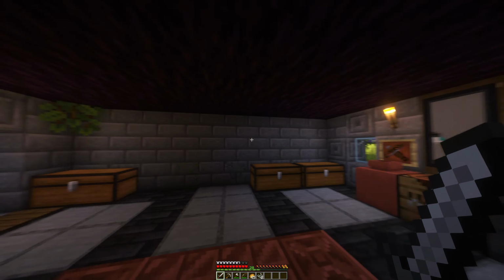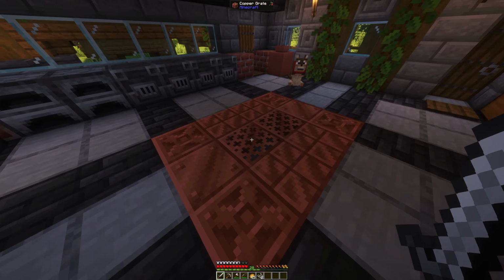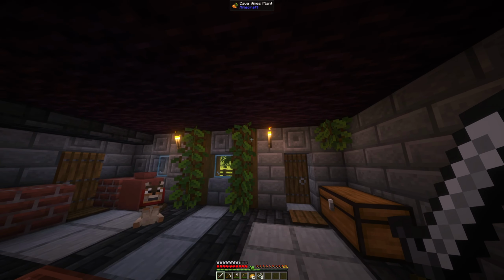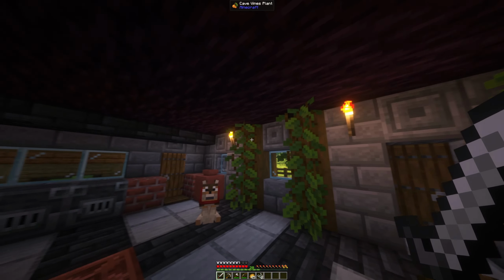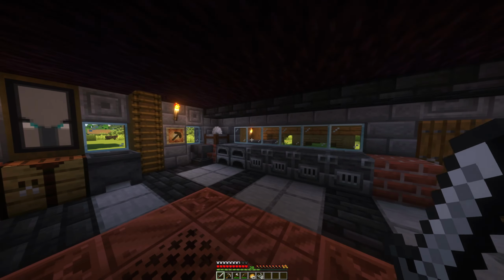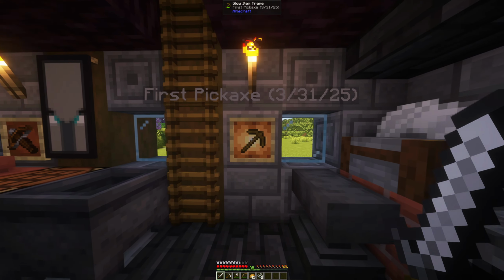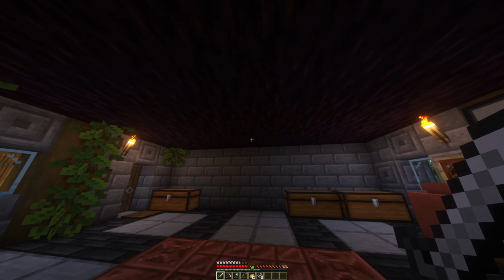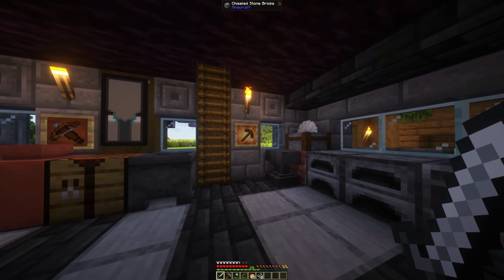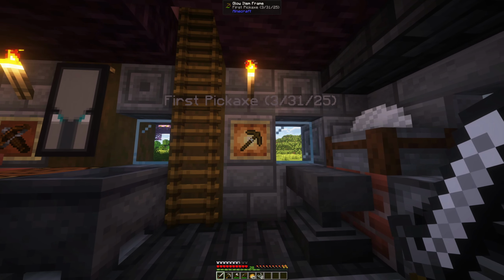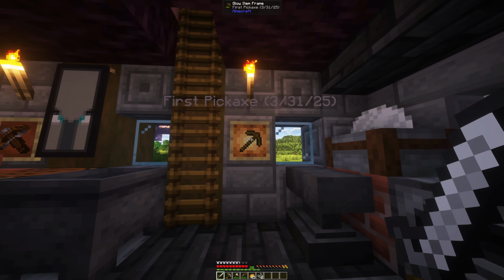I did some decorating around in here. Made this cool little copper grate floor with some deepslate. Hung some glow vines that I found around in here. Made some blast furnaces. Kept a couple normal furnaces. Here's our first pickaxe. I named it and framed it 33125, so we can always come back to our first ever build and find our first ever pickaxe in our world. Who knows, maybe we'll come back here in 5 years and look at this for something.